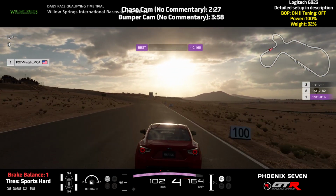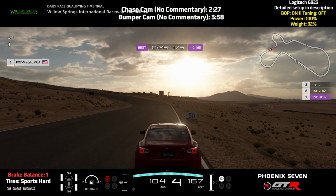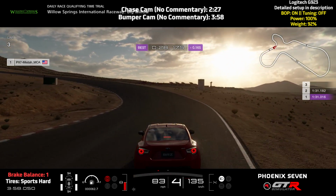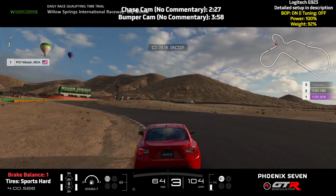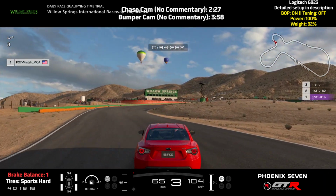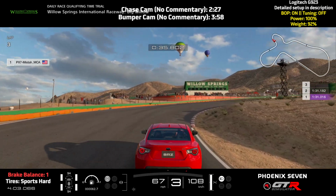Now bring yourself to the right and brake before you reach the 50 meter mark. Brake hard for a short moment, and take your time easing off of the brakes and slowly applying the throttle here. You want to do this as smoothly as possible so the car doesn't slide around. If the car starts to slide, you're going to lose a lot of time.